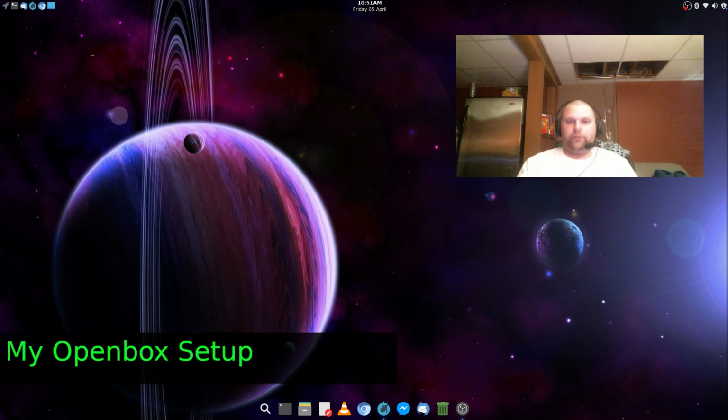Today I'll be talking about my Openbox setup. Now, for those of you that may or may not know, according to the Arch Wiki here, Openbox is a lightweight, powerful, and highly configurable stacking window manager with extensive standard support. It may be built upon and run independently as the basis of a unique desktop environment or within other integrated desktop environments such as KDE and XFCE as an alternative to the window managers they provide.